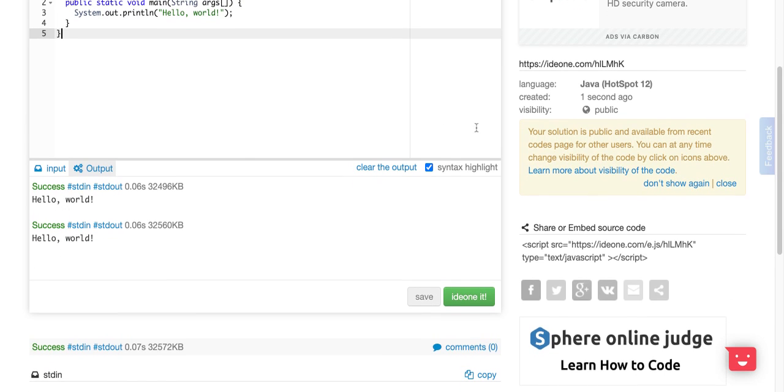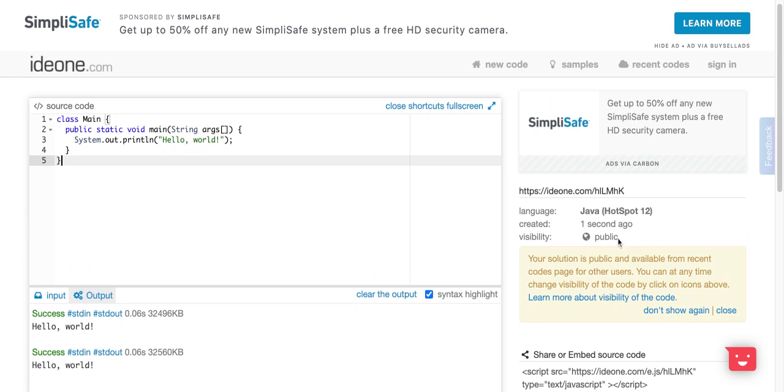What was a flaw? The problem with this is sometimes it can be a little slow, not too slow to where you're spending an hour trying to get your answer. No, it could take sometimes up to a minute, unfortunately, depending on how much code you have. Another thing is that it's automatically visible to the public. So if you're trying to hide your code, you probably should have an account to sign in.